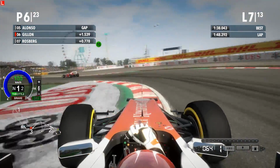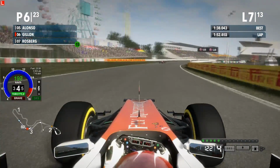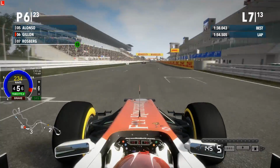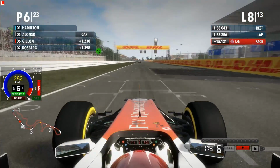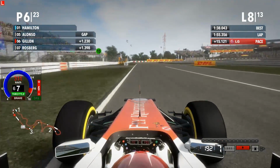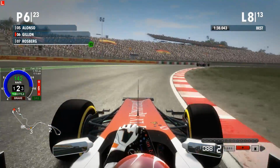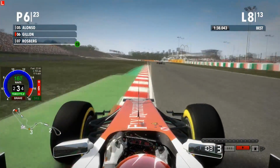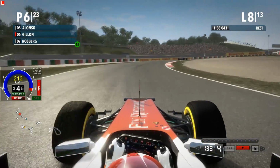That's all over that curb. That's just what we want to do. Not cut the corner, but get as much of the curb as you can. Just allow me to close down Alonso, but not by enough to get DRS, I don't think. Nope. They're still battling. It's a top 3 battle for the lead by the looks of it, so hopefully I can get involved with that before the end of the race, but there's only 5 laps left to go. Certainly a tall order, particularly on a track that I'm not all that strong at. But the more places I get, the more points I also get, of course.